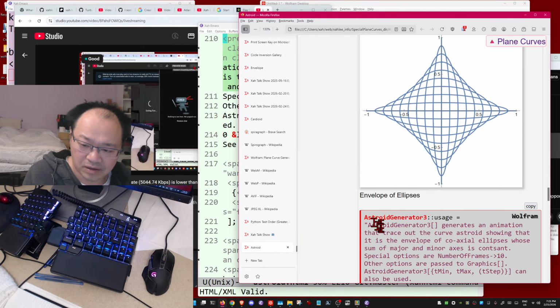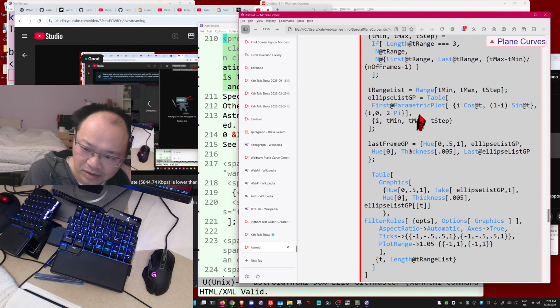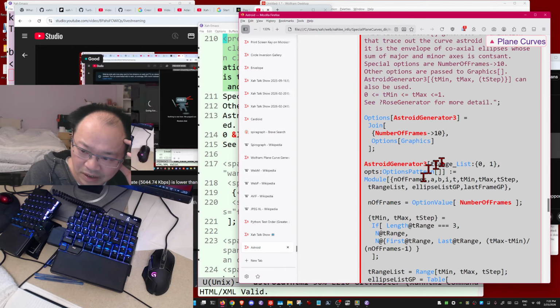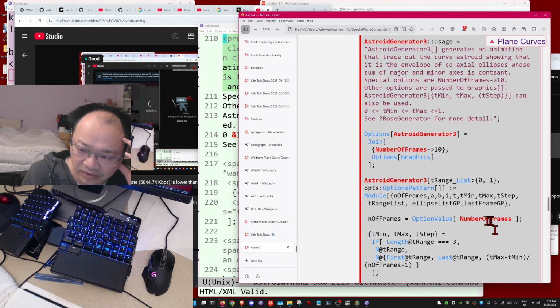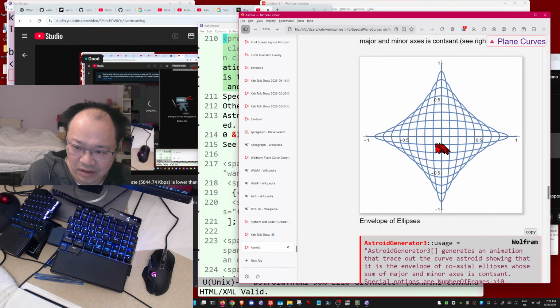Okay, so here is the code, which is kind of overkill, because the code is actually trying to generate an animation. But you can give a parameter so that the number of frames equals like 2, so it doesn't generate the intermediate frames.